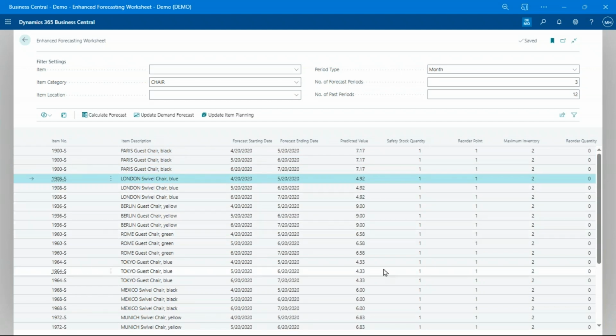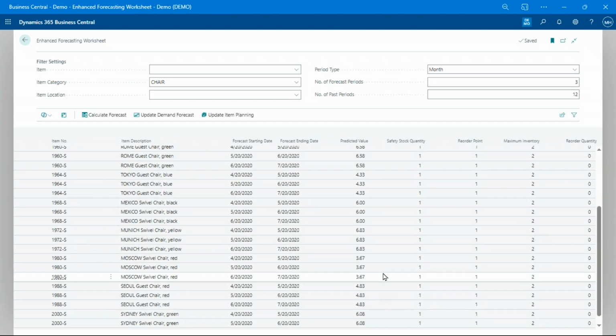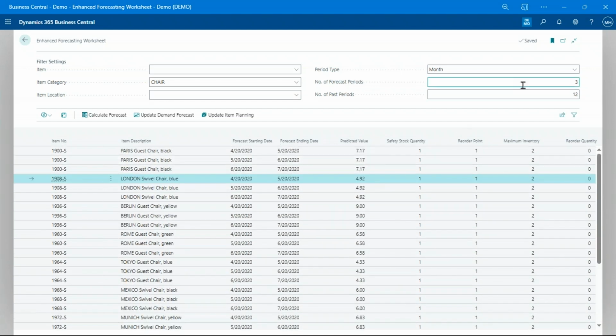And some of these will be different. Most of these look like they're all the same, but you'll see a different forecast by month if it makes sense to the system, all right? And now with this forecast, I can just update the demand forecast. And now when I run the automated planning tools in the system, it's going to use this forecast to drive my purchasing or my manufacturing.